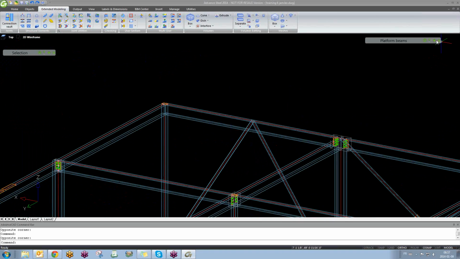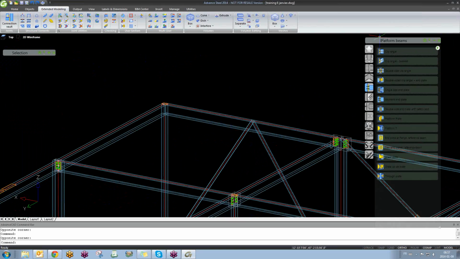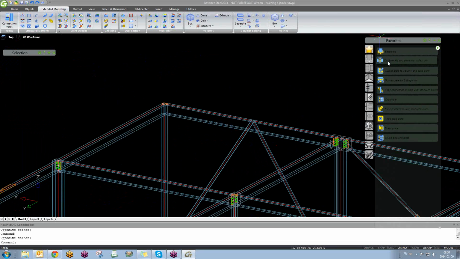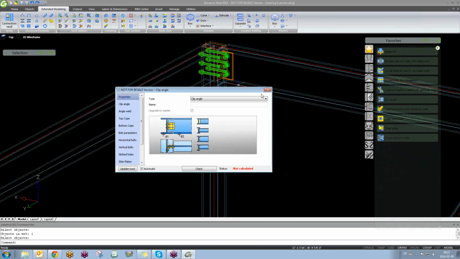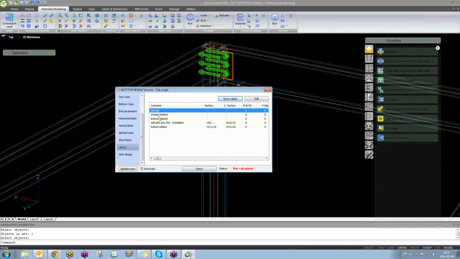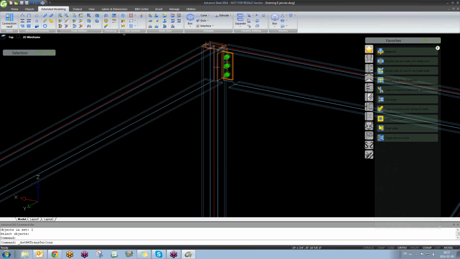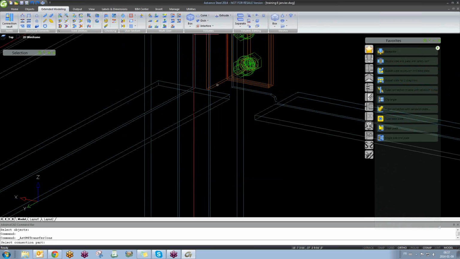If I create a clip angle connection here, I go to the library, make it welded bolted, perfect, and create by template this connection here.